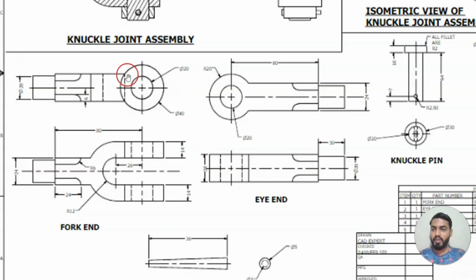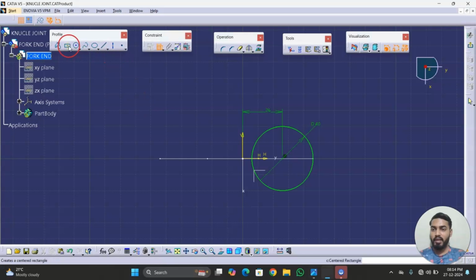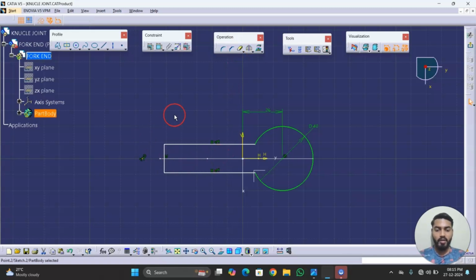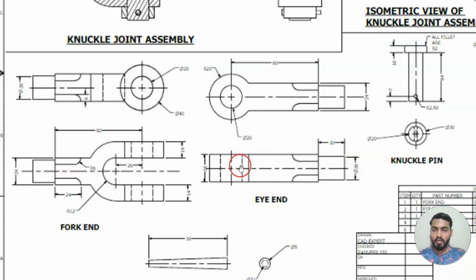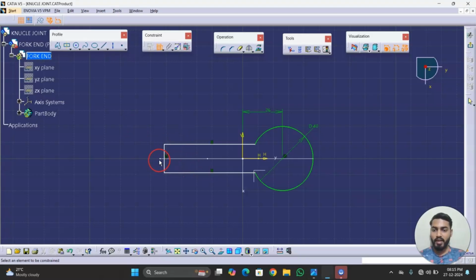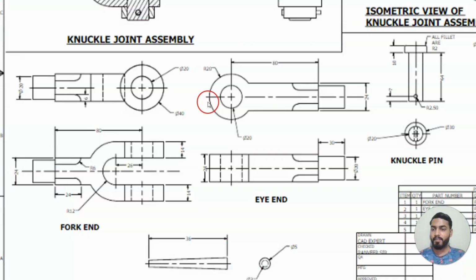Then next we need one rectangular shape here. Let's create one rectangle like this. By using quick trim, we will trim these unwanted elements that we don't want to make a single closed profile, and this extra point also we will delete. Then for this curvature total length should be same, equal to this. So directly we can make point to this line coincidence.